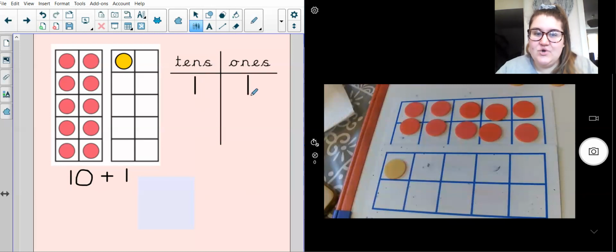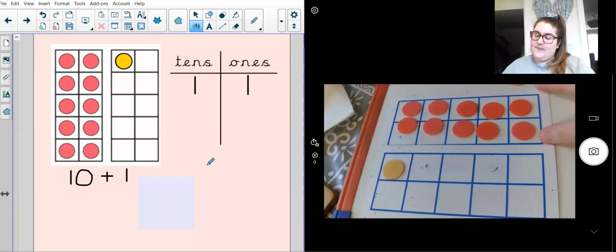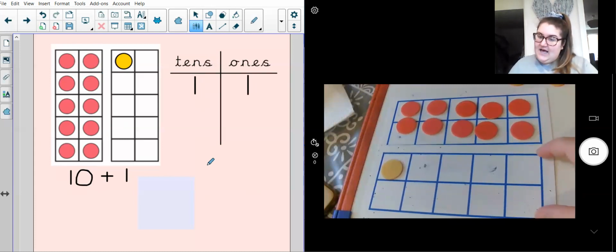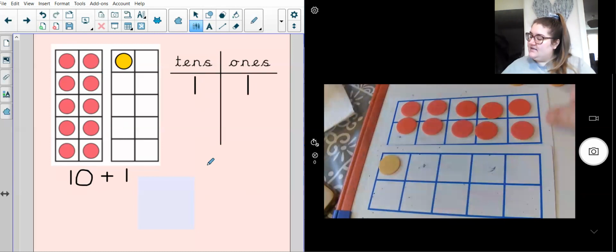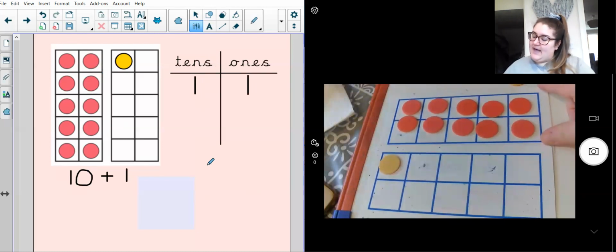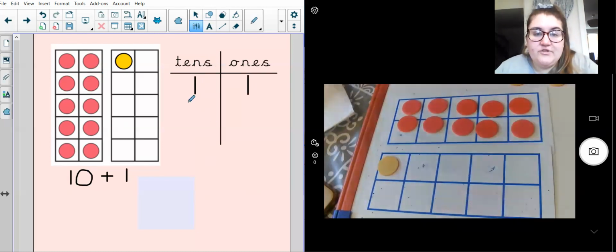This is the new learning. So in this 10 frame, I am representing 10. So I have got 1 group of 10. Here it is. There's my group of 10. And then here I've got 1 1. I've got 1 more. So here's my 10 in this group, and then I've got 1. So I put them into what we call a place value grid. So I've got 1 10 and 1 1.